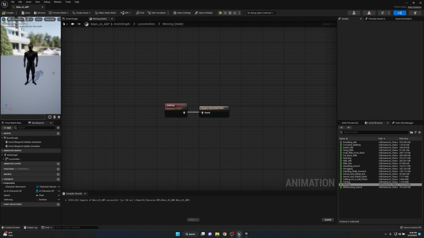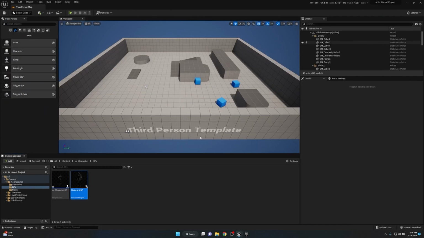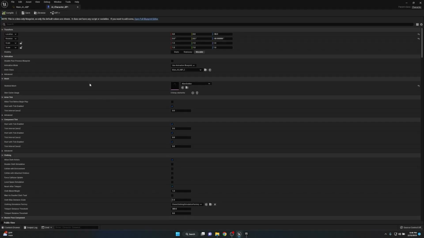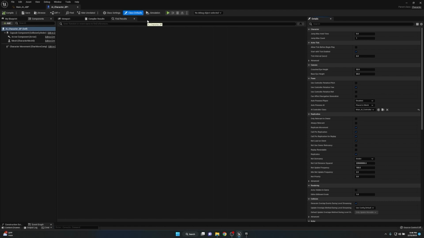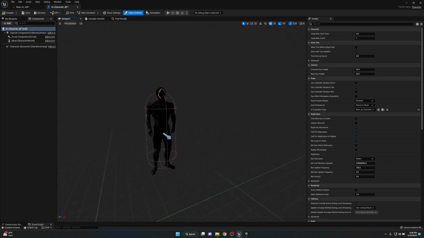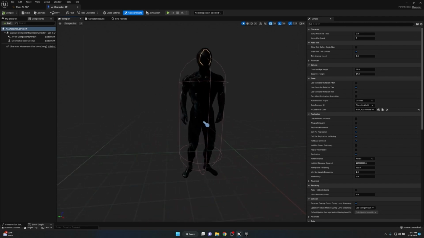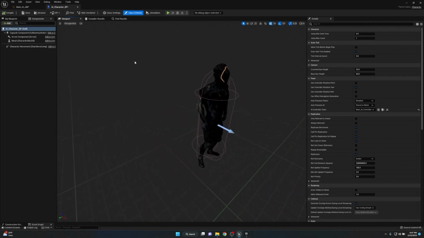So now as you can see, our character has a bit more of a breathing idle motion, and if we go back to our actual blueprint here, it'll open up in the full blueprint editor. Sometimes if you don't have code inside of your blueprint, it'll eventually compile it into a non-code blueprint, which isn't really accurate, but it happens. But as you can see, now we have that nice breathing motion to our character, which means our animation blueprint is working beautifully.